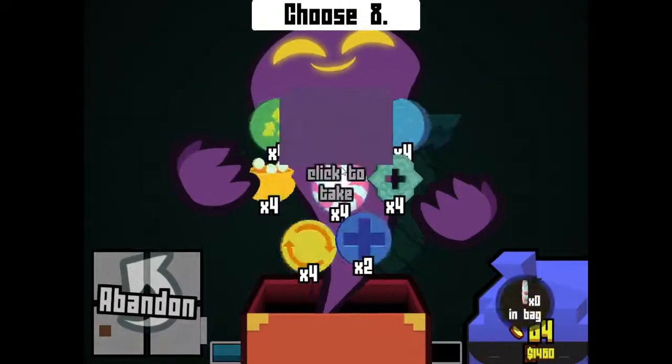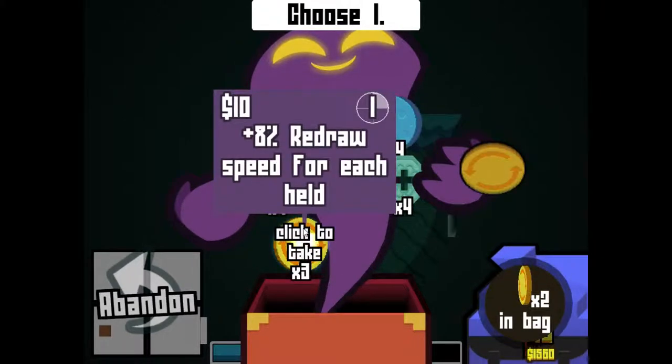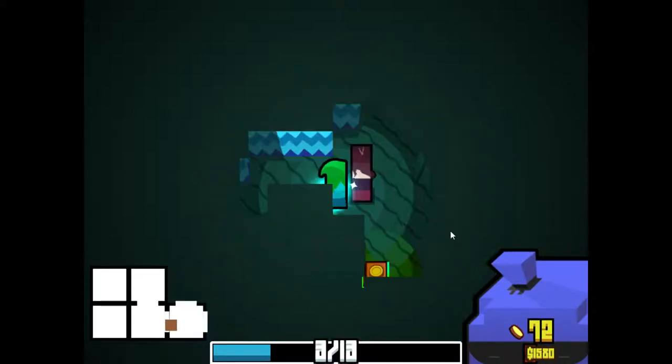Let's see, what do we got in here? We have more, I'll go ahead and take those. Let's see, more of those are great, and, oh, wait, no, not peppermint dimes, chocolate coins, that's what those coins are called. Well, that's what the health up ones are called. Okay, we have a CEO right here.